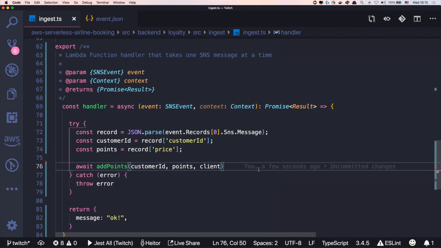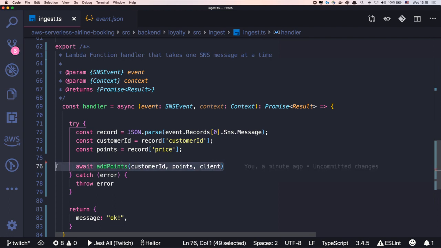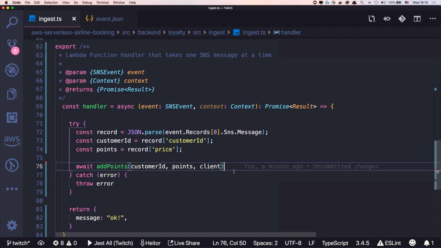If you think about that add points function, which we'll look at in a second, the point of it is to be very generic. We want to be able to test it outside of its context within a handler function, and outside its context within a Lambda at all. We want to be able to run unit tests on it, but we also may want to call it in a different way. You may have a lot of these events coming in via SNS, but if you ever wanted to build another interface into the add points function, you could just add another handler that accepted a different type of event. Maybe it's a manual event that you pass in, and that manual event just contains the customer ID and the points.